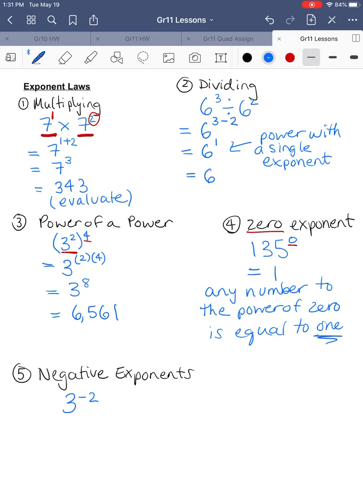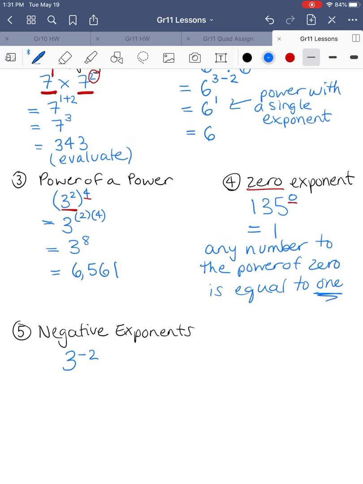And lastly, we're going to take a look at negative exponents. So here we have 3 to the power of negative 2. What we're going to do is we are going to flip it. So what I mean by that is we are going to imagine that we have 3 to the power of negative 2 over 1. And now we are going to switch the numerator and the denominator. So we end up with the 1 on top. And now on the bottom, instead of the 2 being a negative, we have 3 to the power of positive 2. So now we've expressed this as a power with a single positive exponent.